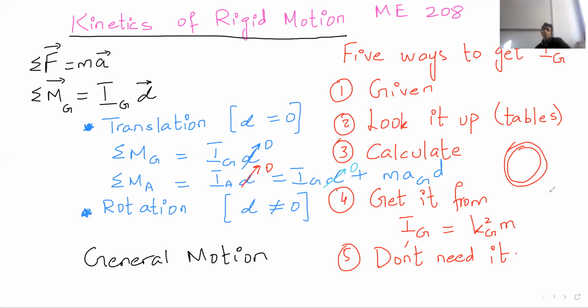It's a hypothetical construct in which you say, let's say this is a wheel and you want to find the moment of inertia about the center of mass, then kg is given by assuming that the whole mass is actually concentrated about one line or one portion only. Then they calculate the kg value, the radius of gyration, for a particular object and provide it to us in a problem statement. So if I give you a kg value for a certain object, you don't ask me how to calculate the moment of inertia. You just do Ig equals m multiplied by kg squared, because I give you the value of kg, which is a hypothetical construct that we have come up with for our own convenience. And the fifth is we just don't need it. That's why they did not mention the value.